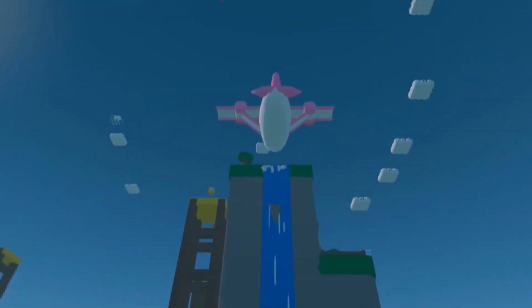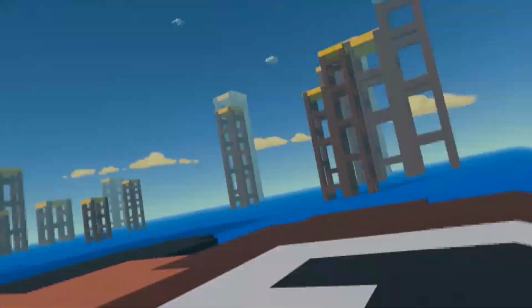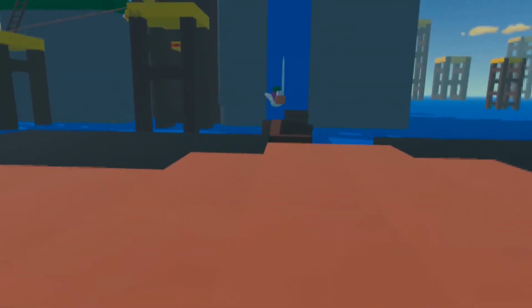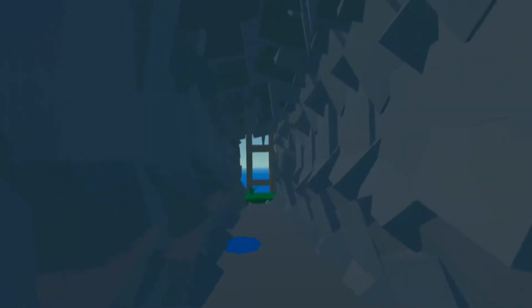We got some... Wait, that's the plane from Super Mario Sunshine. And this is the music from Super Mario Galaxy. There's a lot of mashup going on here. Which I don't mind. I really like this music. Whoop. Oh. Where do I go from here? Oh, I go in here. Obviously, it's behind the waterfall.